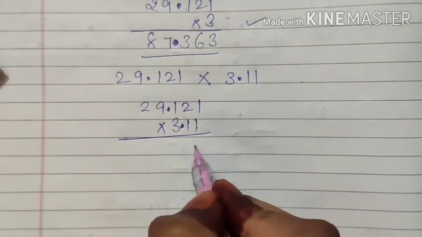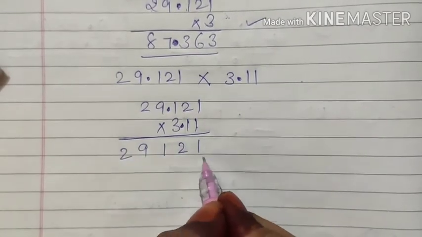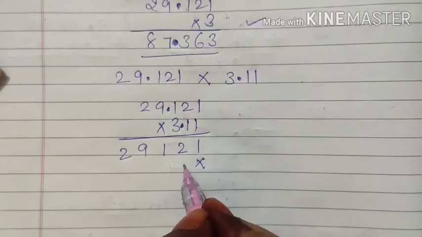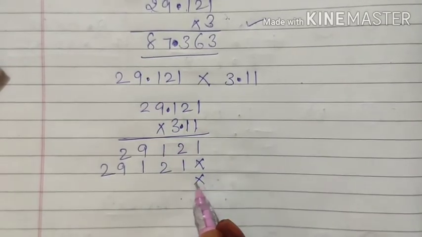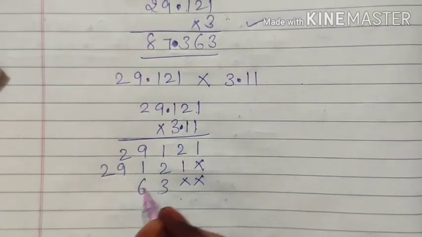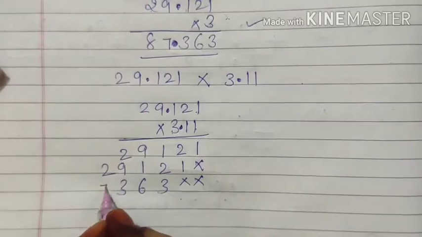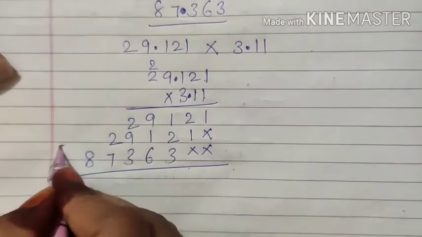So here first by 1, so it will be 1 2 1 and it is 9, it is 2. Then multiply, then this one, 1 1s are 1, then 1 2s are 2, then 1 9 2. Then double multiply for the third number. Now 3 1s are 3, 3 2s are 6, then 3 1s are 3, it is 27, carry 2, 6 2 8. Okay, now you will add them.